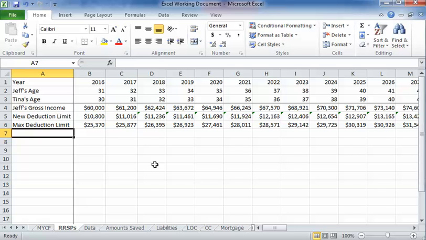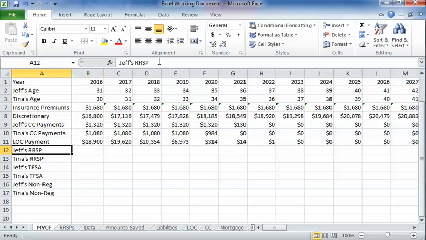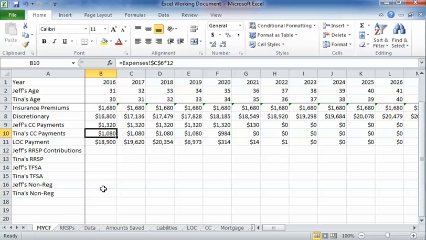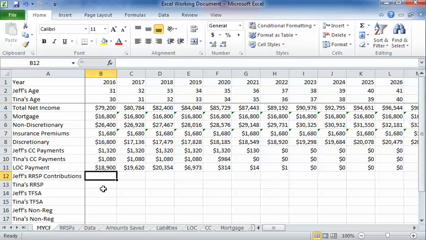So now we actually want to be putting some money into Jeff's RRSP. So how do we get to that? Well, we'll go back to our multi-year cash flow. And now we might spell out that this is going to be Jeff's RRSP contributions. So Jeff would only be making RRSP contributions, presumably, if he can afford to do so. Now we're going to have to make a decision about the extent to which we're going to contribute to Jeff's RRSP or Tina's RRSP, and maybe the way that we're going to do this is we're first going to designate an amount available for savings.